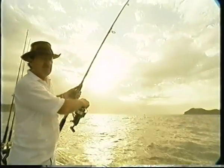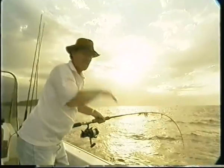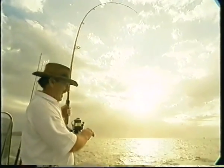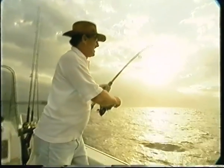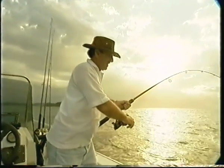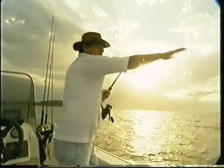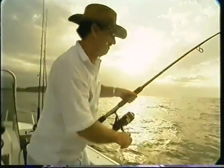You'll notice I'm using the old favourite rod, very soft action rod. It takes all those sudden dives and jerks. Nothing fancy about it. I've had it for about 20 years, but boy, it's caught some big fish. My guess is a bonito, could be a salmon, but I think it might be a bonito. If it had been a salmon, I think you would have been doing a bit more jumping, staying close to the surface, but this fella's staying deep. Yeah, it's a bonito.